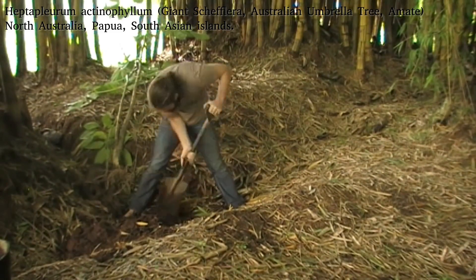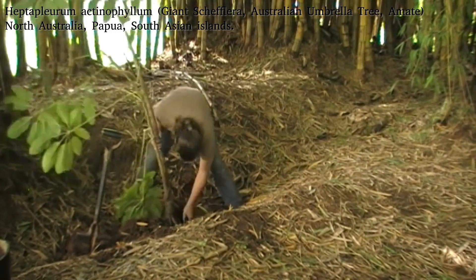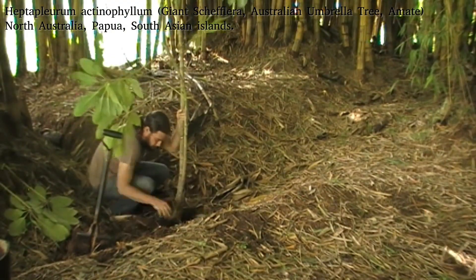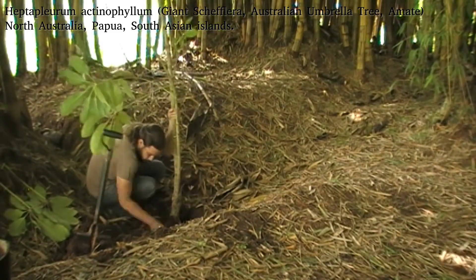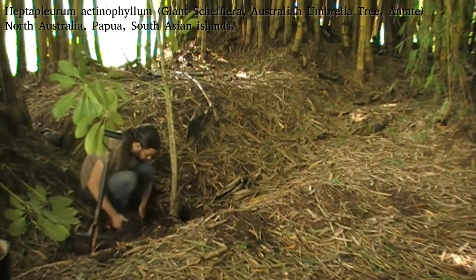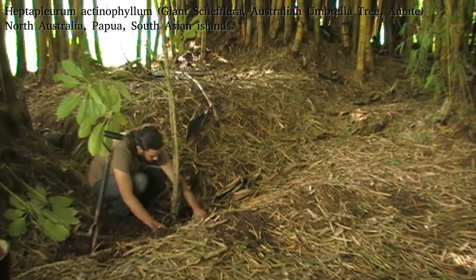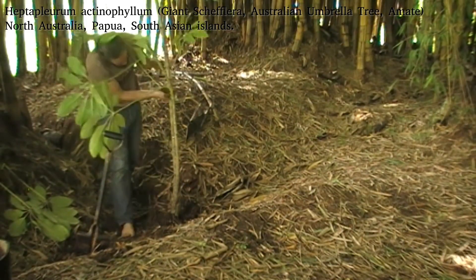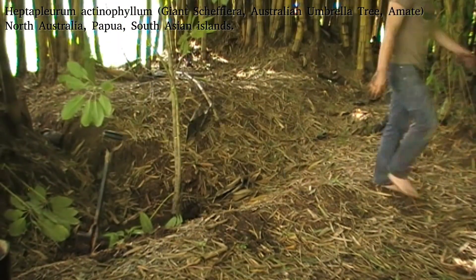It is not inviting enough, I think, to the pouched rats who have their burrow in amongst the roots of the bamboo, to decide that when it dries out they're going to eat it — which is what has happened to jackfruit seedlings in the past. And hopefully it is just sufficiently shade tolerant, because it does come naturally from very shady areas. This particular one has been on the side of the house where for eight months of the year it gets no direct sunlight, and for the four months where it can, it's generally very cloudy, so it's not really been getting direct sun — so this shouldn't be too dark for it.